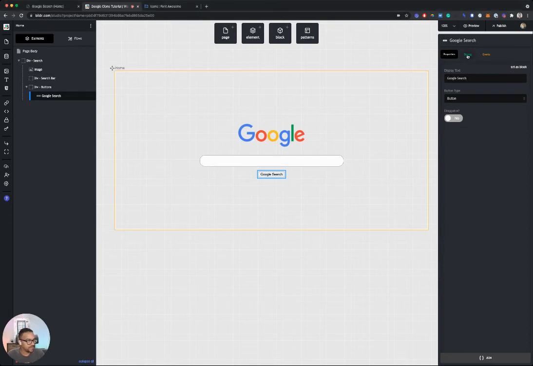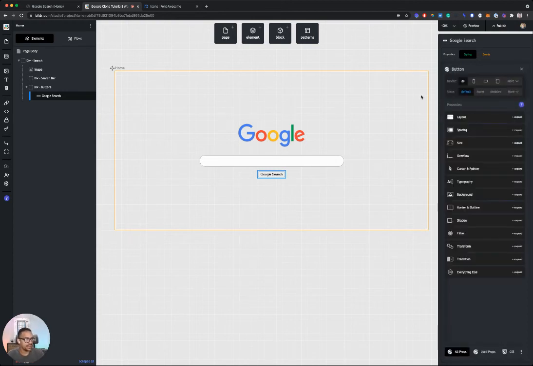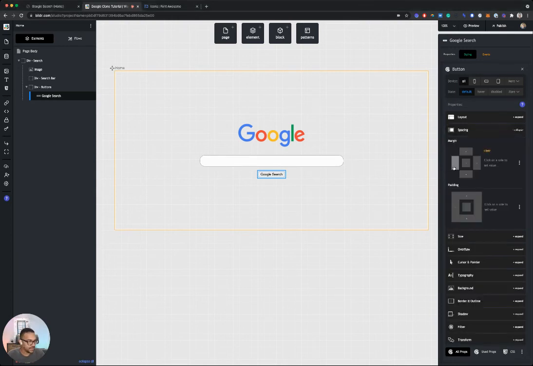And on this one, buttons by default have a style class already, a primary style class. So since in this clone, all my buttons are going to be the same, I'm just going to modify this style class anytime I need to make style changes. And so let's take a look at what we want to add here. So I want to add some spacing first. I want 5 pixels on either side as a margin. This will just ensure the buttons don't sit too close together. And then some padding.